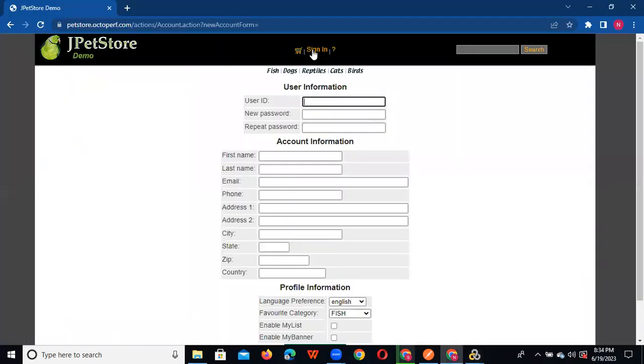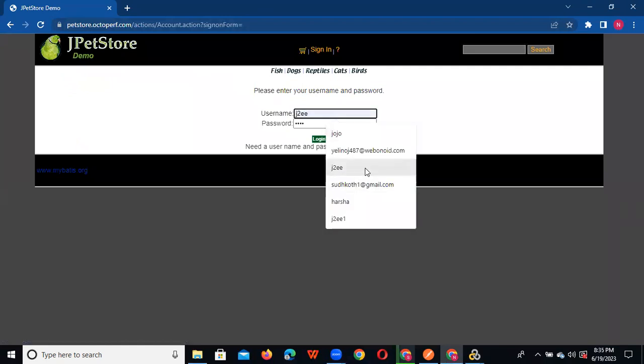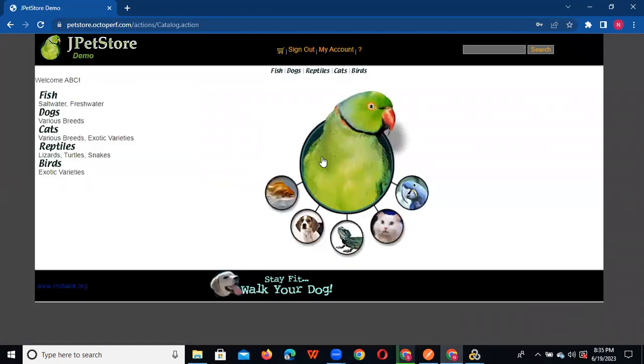For example, if you go to the login page, after that you can give the J2W button, maybe, and click on login. See here, you can observe in this page, exactly if your login is successful, you need to go to this page, right? So in this space, you can take any one static text. Static is nothing but it doesn't change, like welcome to ABC, or fresh water fish.